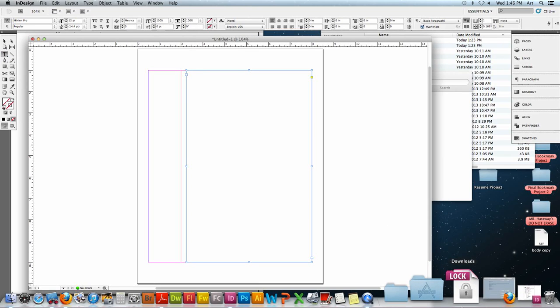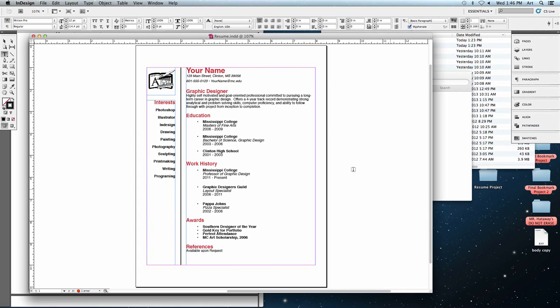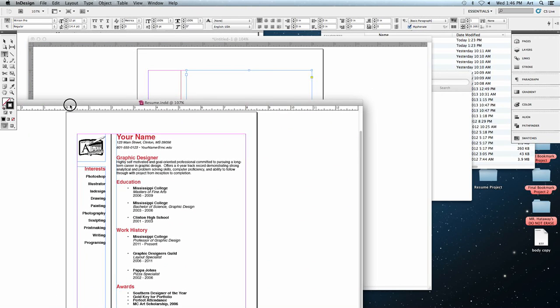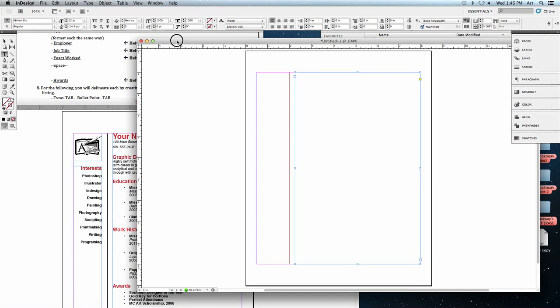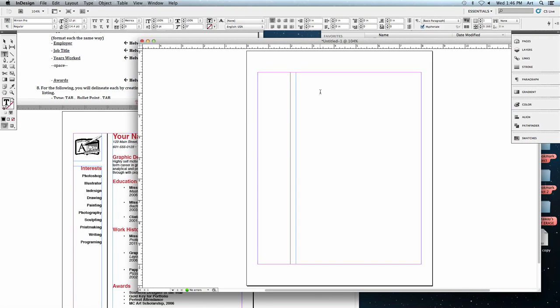What I suggest you do as you type in your information, I'll show you what we can do. Type out each paragraph all at once and then go back and format it. So I'm going to type in my name, the address, and contact information first, if y'all bear with me. And then we'll go back and actually add the formatting that it needs to be. So Benjamin Ivy, 123 Main Street, Clinton, Mississippi, 601-555-3.